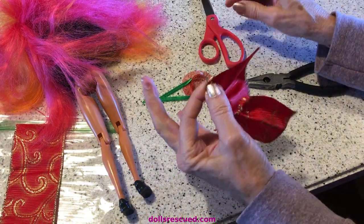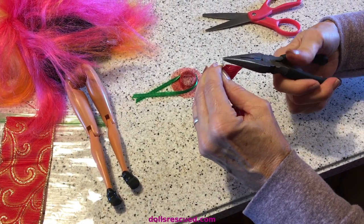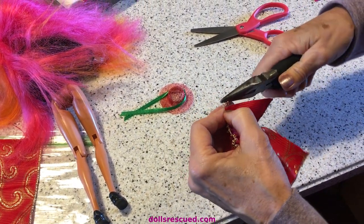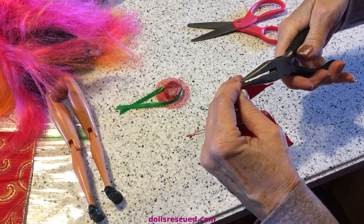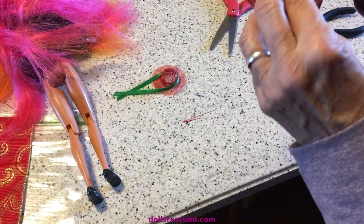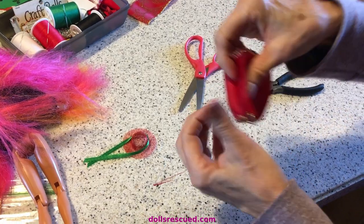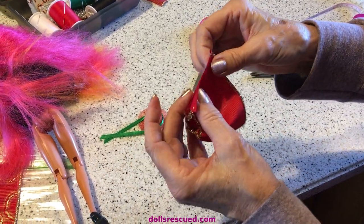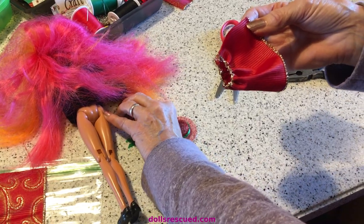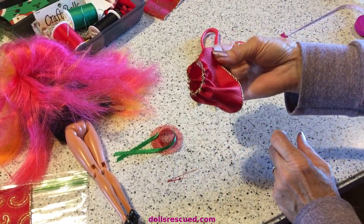And what you want is just a little extra in the back because we're going to put a seam in there. Okay, when you get it to Barbie size, you want to snip that wire, and then you want to roll this around so that it holds the place without the wire going back up through your skirt. And then what we want to do, you might want to take a little stitch there. We're going to add a snap there and turn this inside out. Put a little seam here, just a little one. You only want less than an inch because this has to get over Barbie's hips without putting pressure on your hip joints. Add a little snap or closure, turn it inside right, and you have a cute little skirt.